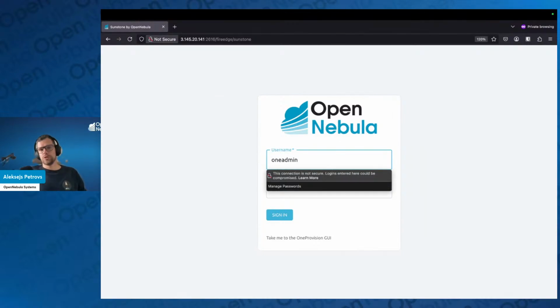So that is the most powerful user in the ecosystem of OpenNebula. One admin can access literally everything, can control everything, can destroy anything, right? And this user is just unstoppable. You cannot limit it with anything. So be very careful who has the permissions.